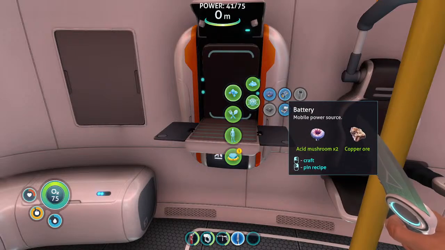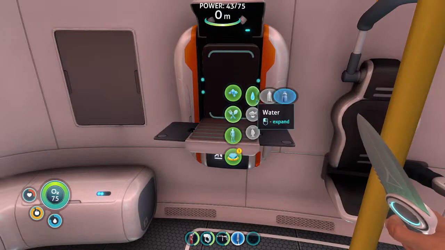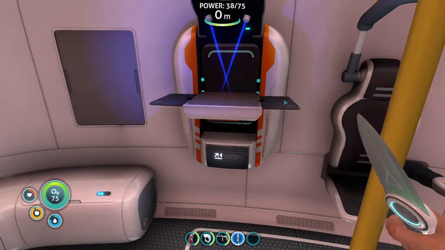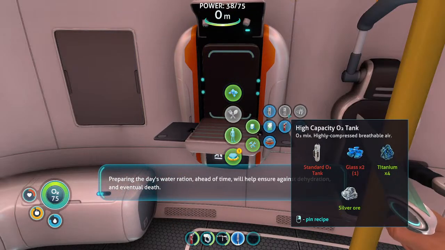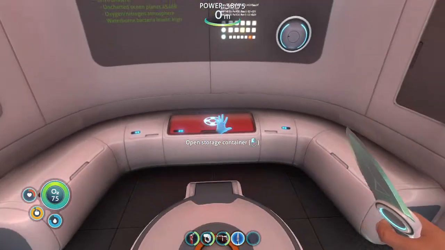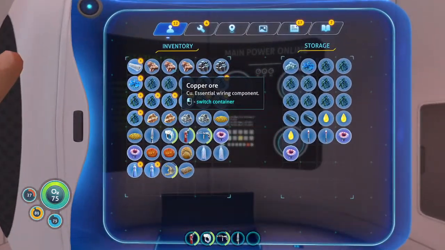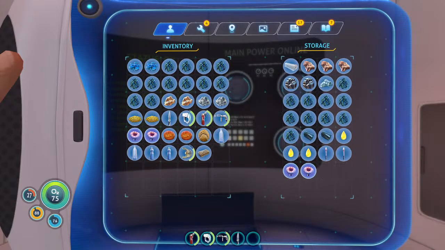Alright, let's see here. Let's go ahead and make... well, let's hold off on making anything until we actually need it. Don't want to make something that we will end up not using. These water rations help ensure against dehydration and eventual death. Thank you, PDA. I definitely want to avoid my eventual death. Or at least postpone it as long as I can.